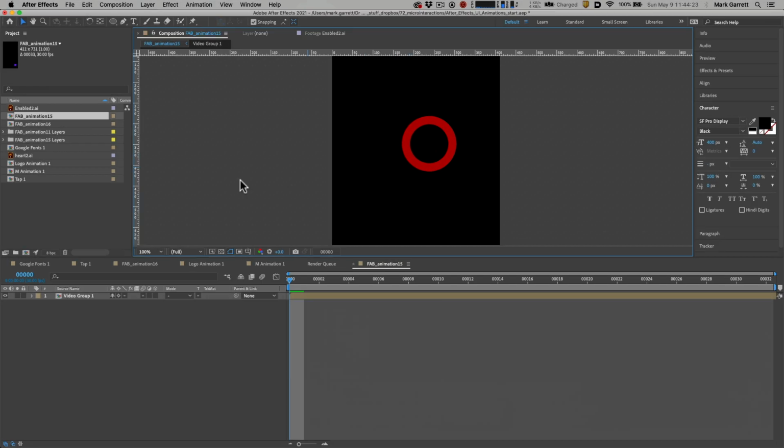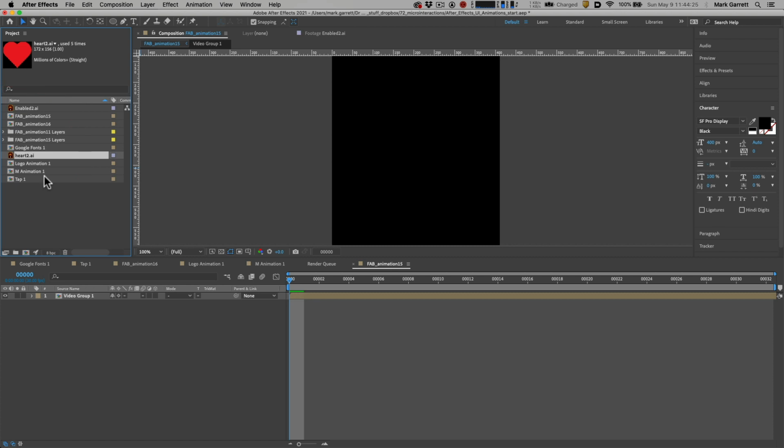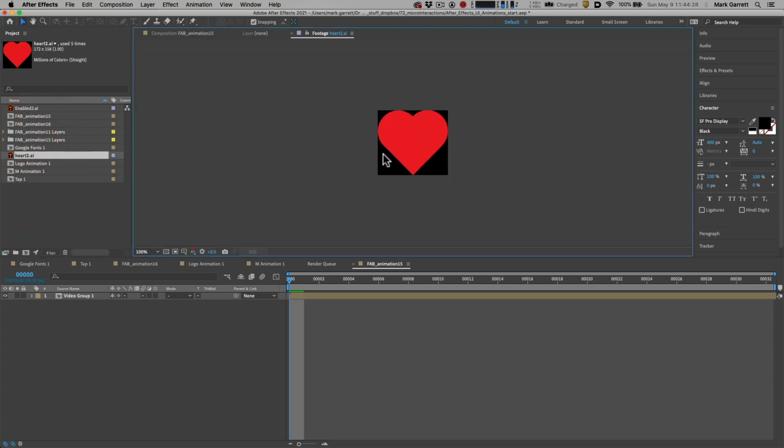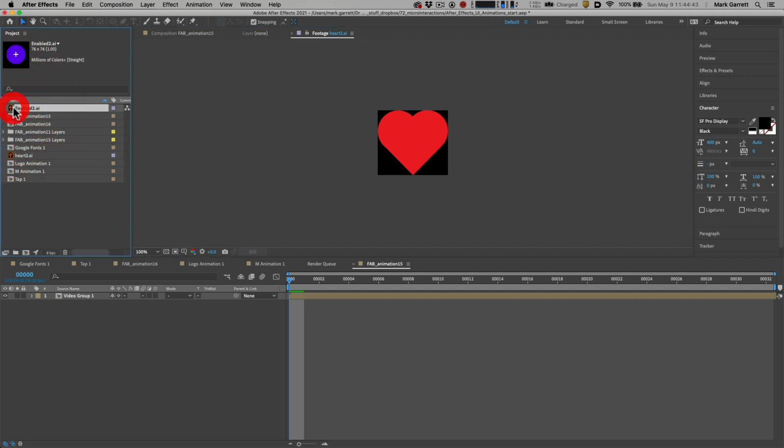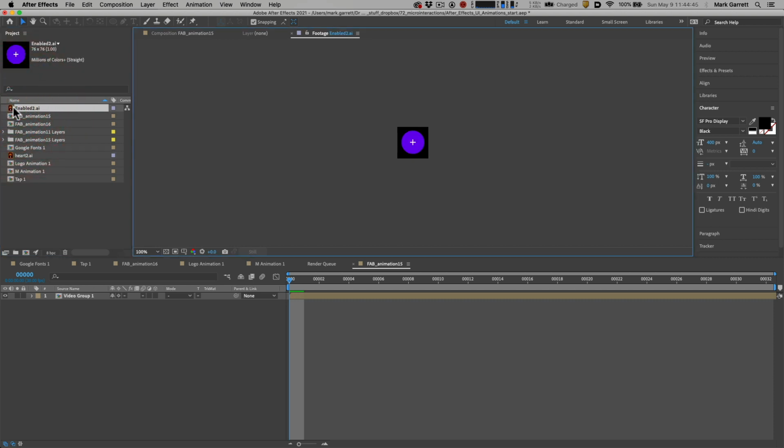And then I also wanted to show you here are AI files. If I double click that, you'll see there's a little heart that you'll see later, and that is an Illustrator file. So being an Adobe app, like I said, it's well integrated with Photoshop and Illustrator and XD as well. And here's a little FAB button that I got from material.io. These are assets that you can get from Google. FAB is floating action button, right? So there's the little button as an Illustrator file. Just wanted to show you that.